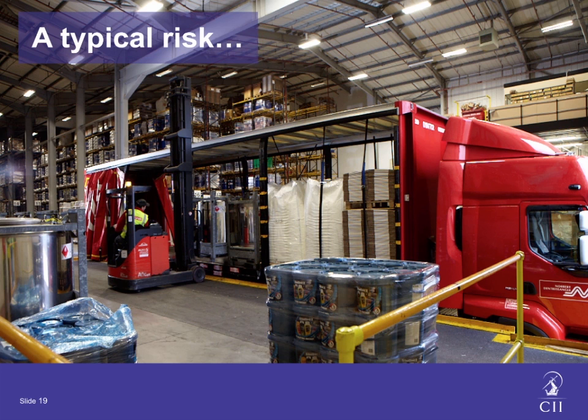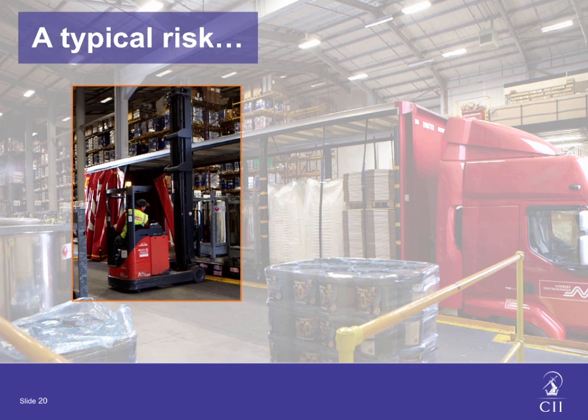You're now looking at a typical commercial risk. Look for the 3 examples that will highlight where a specific insurance policy would assist the client. The forklift truck, whether owned or hired in, will need to be covered by a contractor's plant policy.